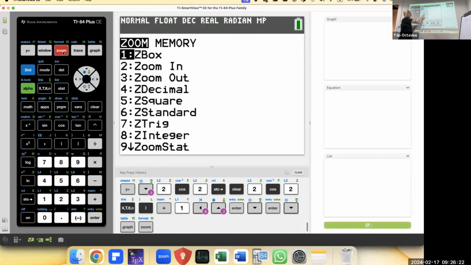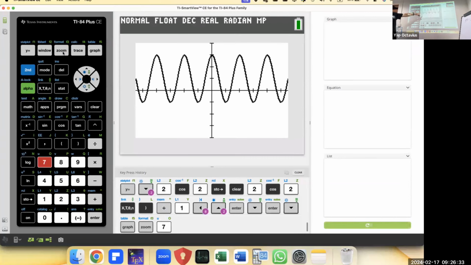Zoom trick. Now, the zoom trick works on radian. Yours is degree or radian now? Radian. Okay, so you just press your zoom trick number 7, and you'll find that, hey, good. Can you see? Because it's 2x, the period is 180. So this is pi, this is pi over 2. So it draws between 1, 2, 3, 4.